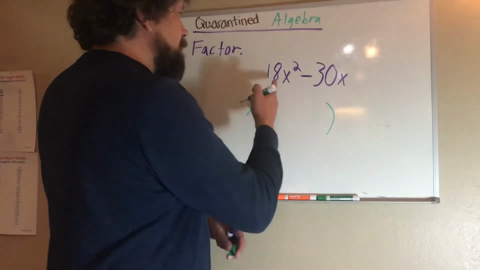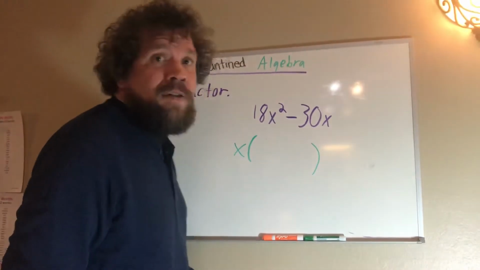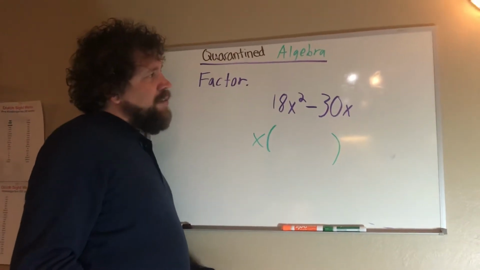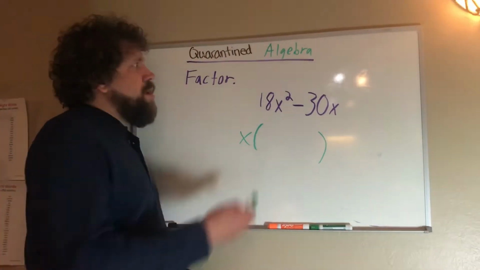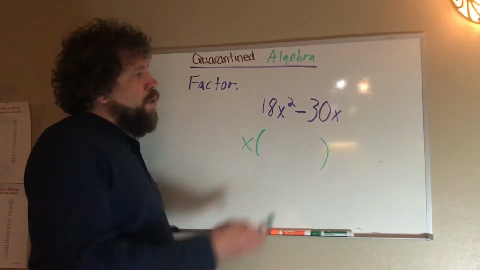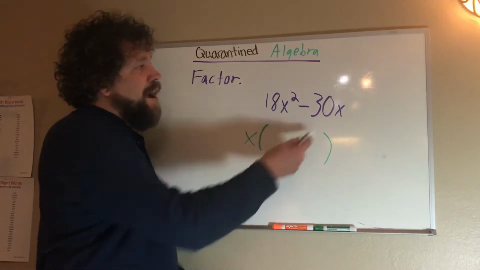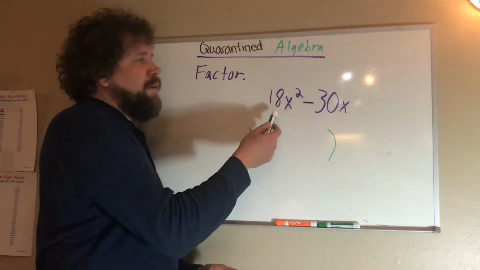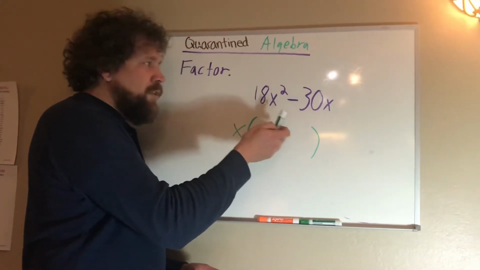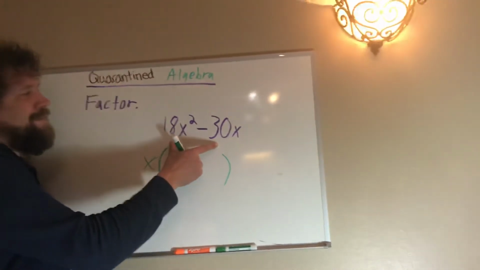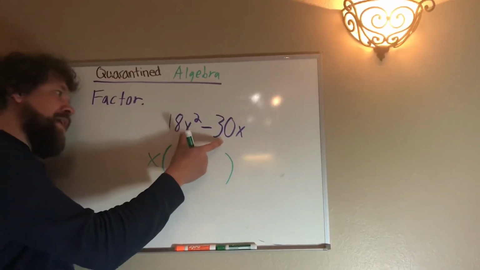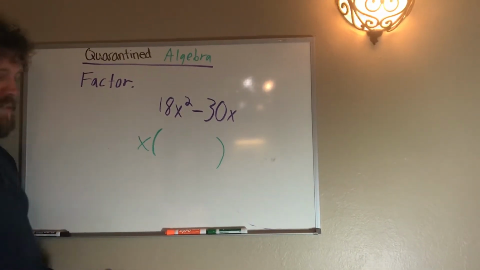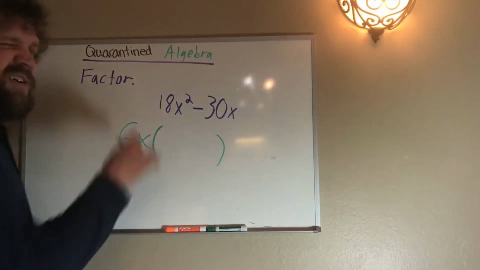Okay, what about the numbers? 18 and 30. What's the greatest common factor there? 2. I know 2 goes into both. Can we find something larger? 3 goes into 18 and 30. 4, no, not in either. 5, no. 6, okay. 3 and 2 both went in, so maybe it makes sense that those factors would come together to create 6. 7, 8, 9, 10, 9 went in here. Yeah, it is going to be 6. 6 is what we pull out here. You can do a factor tree if you want.